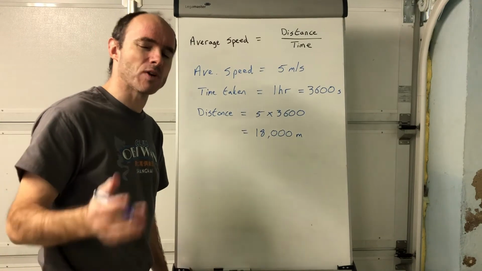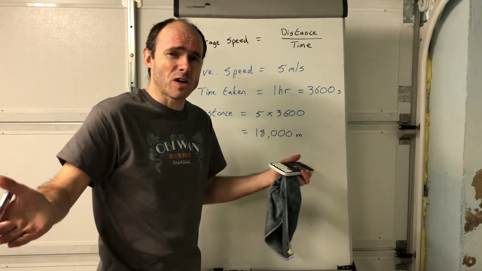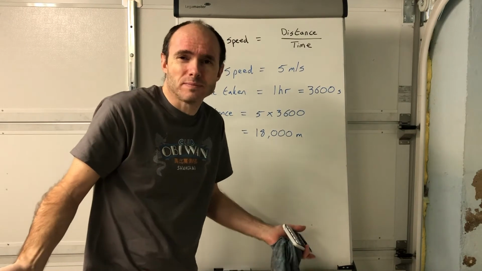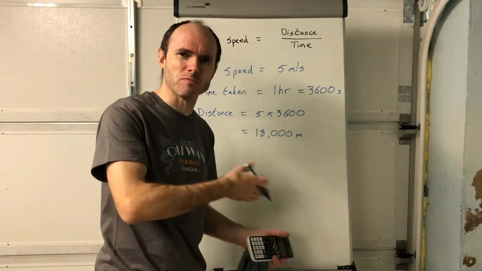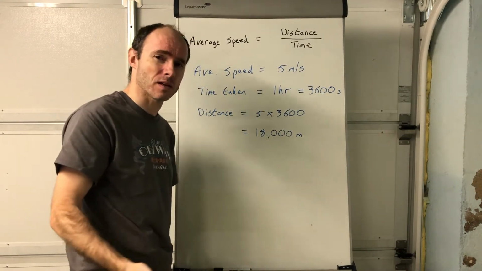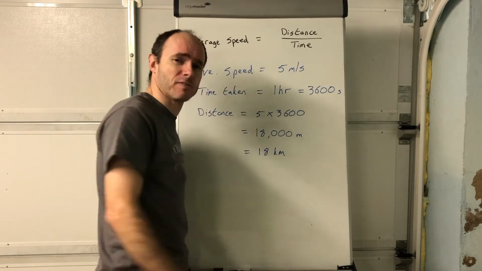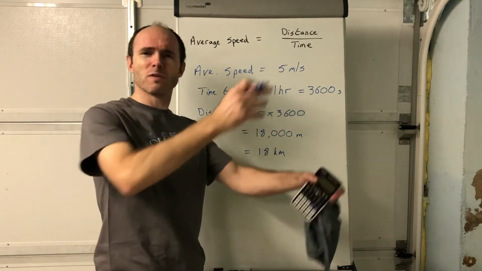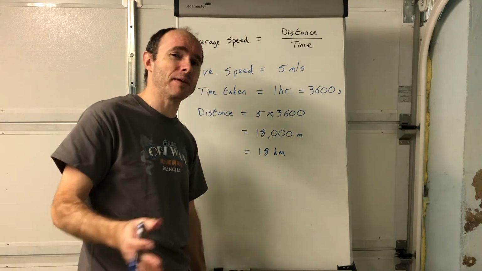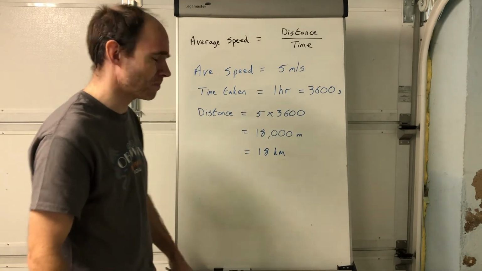Sometimes it's more convenient to write it in kilometers. This is why knowing your conversions is useful, because if this is a real world example, someone is running at 5 meters per second for 1 hour. Quite plausible really, isn't it? Then you'd calculate that they've done 18,000 meters. But the most appropriate answer to give in this case would be 18 kilometers, wouldn't it? If someone's running with one of those Fitbits, or they're using Strava, whatever it is, they're more interested in how many kilometers they're running, to be honest. 18 kilometers is more appropriate.